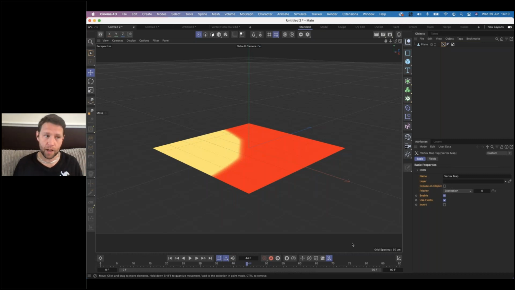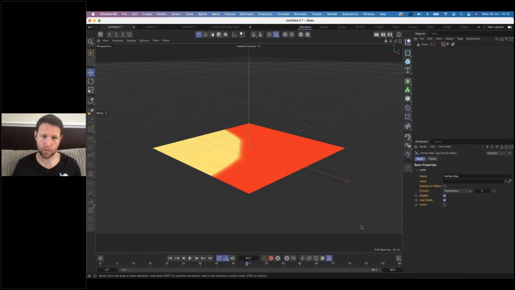When we were looking at soft body and things like that, you can have a vertex map to define where stuff is springy, where stuff isn't, so you can have flexibility where things need to be. So a vertex map is a kind of colored representation of 0 to 100 where you wish things to occur, to be affected, to be changed, to be different.